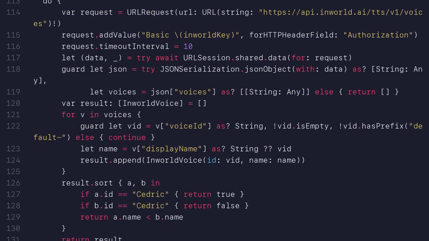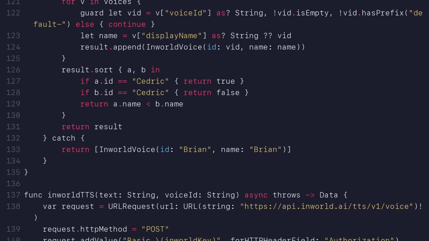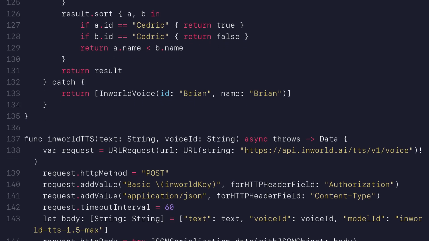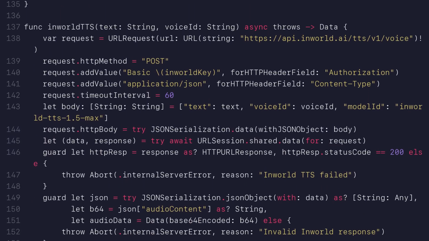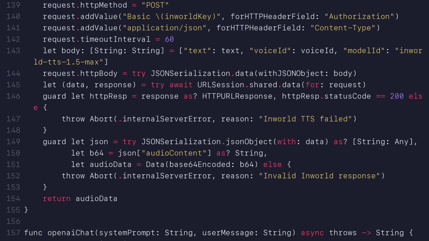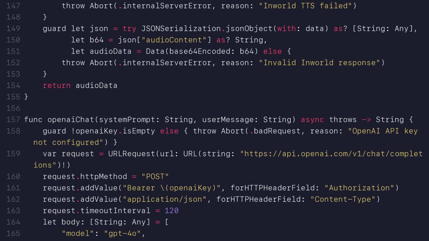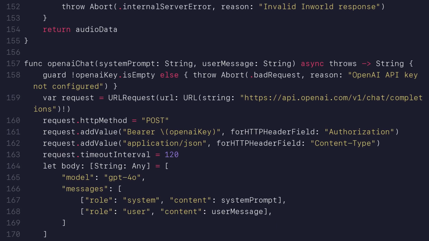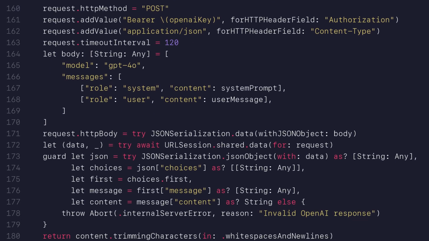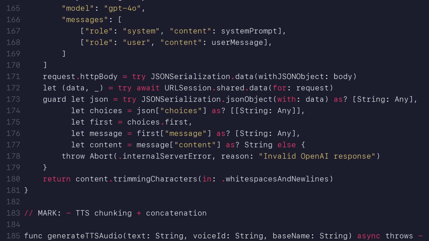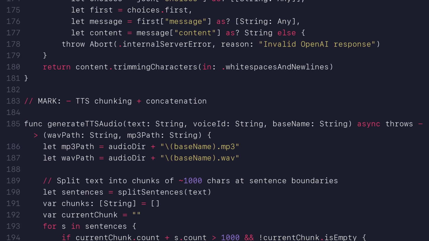Here, we extract keys specifically for OpenAI and the Inworld API, which are necessary for our application's operation. We also define important directories for our app, like where to store audio files and where to find the question history. To manage history, we introduce loadHistory and saveHistory functions. These functions handle reading from and writing to a JSON file that tracks past interactions or question histories. This helps in providing continuity in user interactions over multiple sessions.